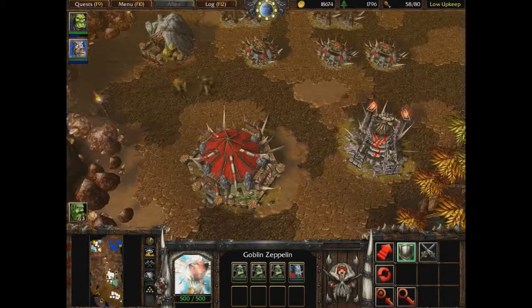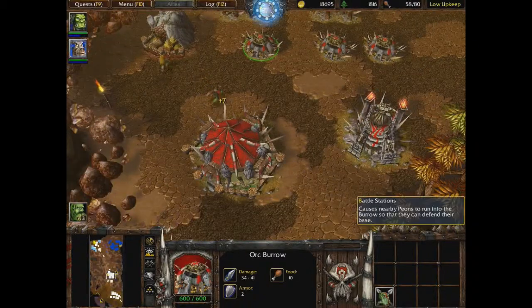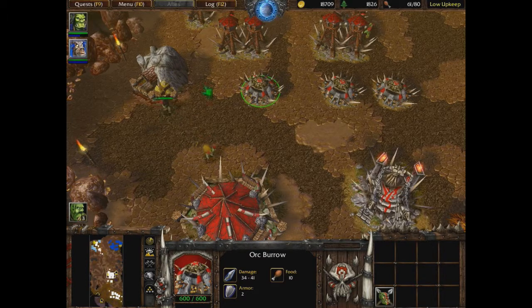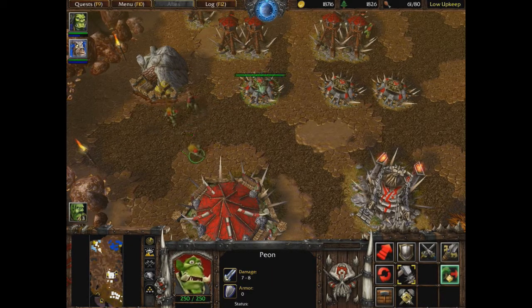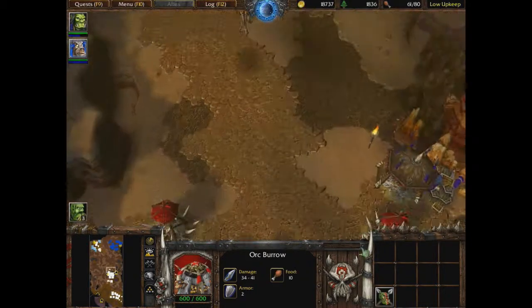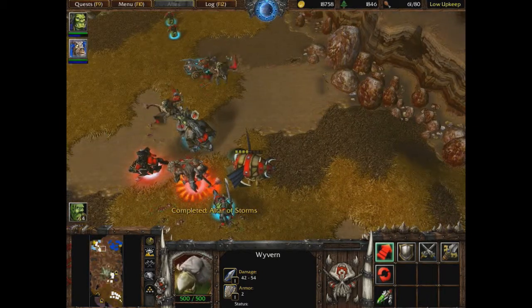Another ability that these orcs have is these orc burrows. So when your city is in danger, you can always just activate Battle Station, which will call all the nearby peons into this, and it'll become a building like one of these watchtowers that can actually fire at enemies, which is pretty useful, to say the least.